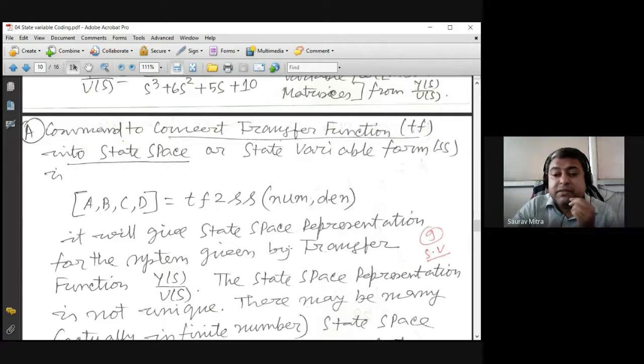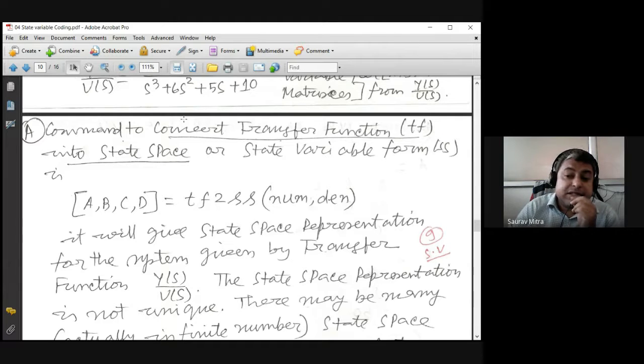How do I know there are 3 state variables? Because you can see here that whatever transfer function you are finding has a denominator equation in s cube. That means whatever transfer function we are going to find will have a third order equation in the denominator. That means if you are finding the state variables, there will be 3 state variables, q1 dot, q2 dot, q3 dot, likewise. And if you are solving that, obviously you have to solve the non-homogeneous system, then you will get 3 equations. Equation in q1, equation in q2, equation in q3. And you have to plot all those 3 things, q1, q2, q3.